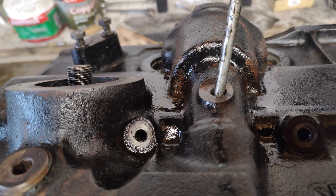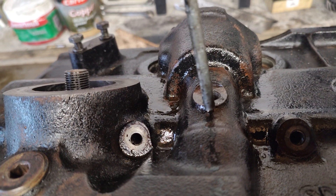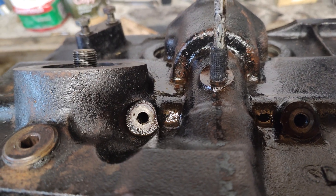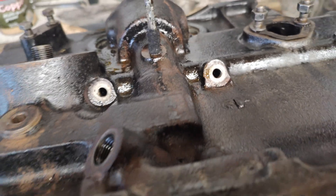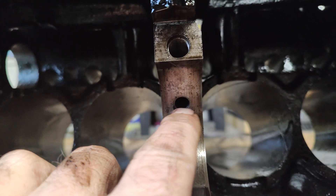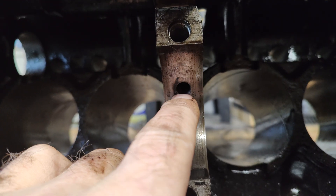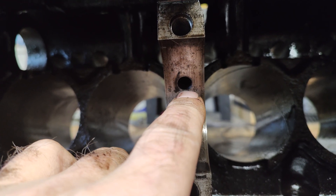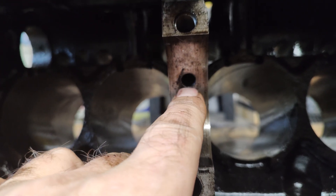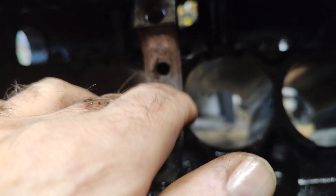Keep it nice and straight — don't go at an angle because you'll drill through the side and damage these threads. Just keep it nice and central. Take your time, backing it off. Get your oil can and keep lubricating the drill bit, take it out and clean it. When you've done that, because you've opened this up, don't forget to open your main bearing shell up as well. I did it on the old shell — the main bearing shell — starting very carefully with the 7mm, taking a shaving off, then opening it up to 8mm. It's only the centre bearing that you need to do. That gives it a wider oil feed and it lubricates both the piston big ends and the journal.